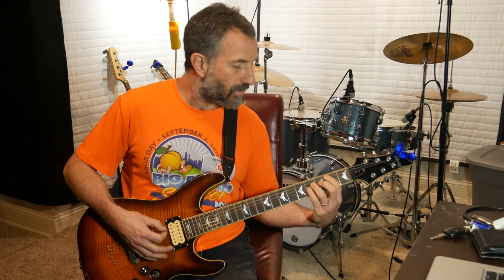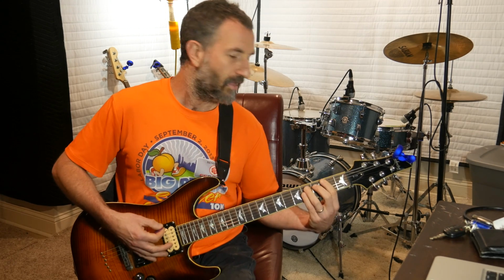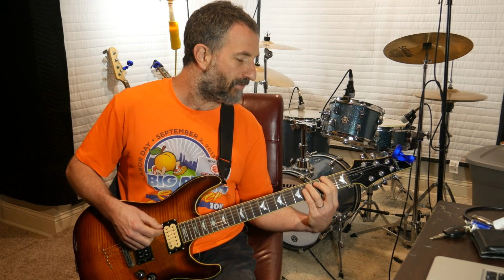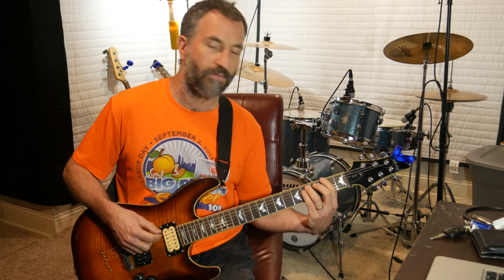Then it goes down 2 frets, where your pointer finger's over the 2nd fret of all the strings, your ring finger's on the 4th fret of the D, and your pinky's on the 4th fret of the G. And then you go to the next chord, which is your pointer finger over all the strings of the 2nd fret, your ring finger on the 4th fret of the A, and your pinky on the 4th fret of the D.